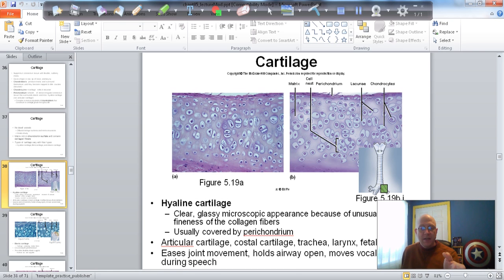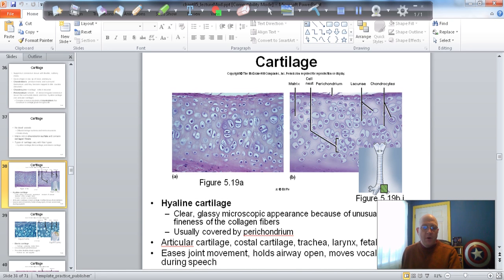Once the cells are trapped in their own matrix, we call them chondrocytes. If they're growing the cartilage instead, then we call that a chondroblast. Because remember, the blast means a grower cell of some sort. Cartilage is typically free of blood vessels. Diffusion of nutrients and waste is slow. Chondrocytes have a low rate of metabolism and cell division, and thus cartilage heals slowly. In fact, slower than bone, unfortunately.